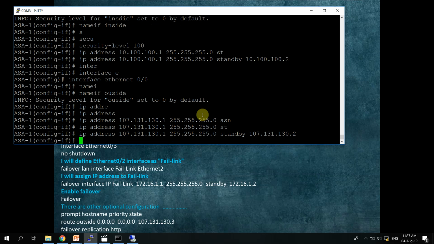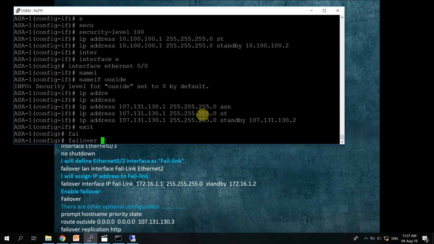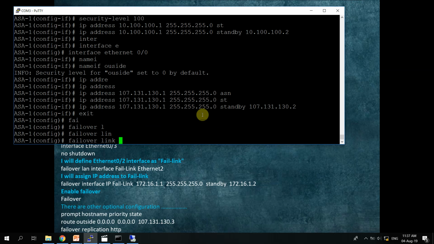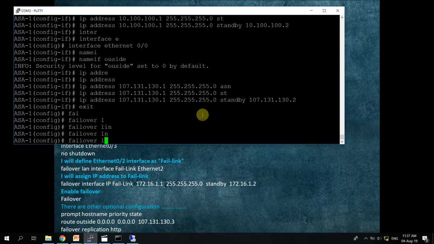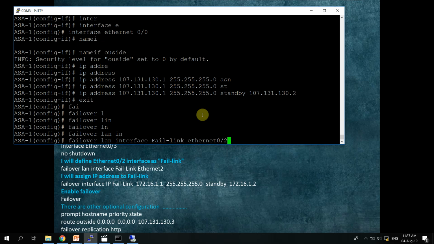Next, I will use the Ethernet 2 interface for the failover link, and I will name it fail link. Failover LAN interface fail link, and Ethernet 2.